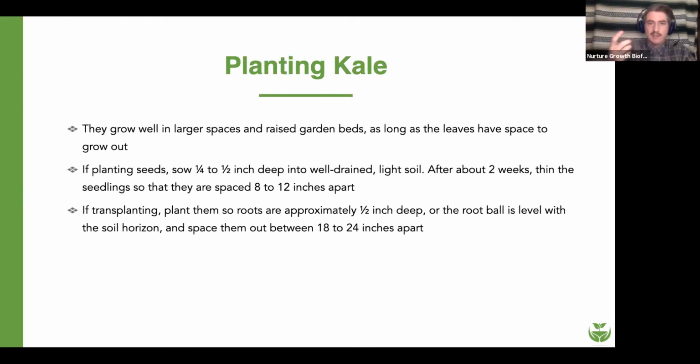You'll probably get kale seeds in a little seed dispenser, or if you have a seed dispenser, by all means, chuck them in there. And you want to plant a nice steady row. And then eventually, once the seedlings start to grow a little bit, you want to thin them out. That's my scissor hand motion there, sorry. You want to thin them out till they're about 8 to 12 inches apart.